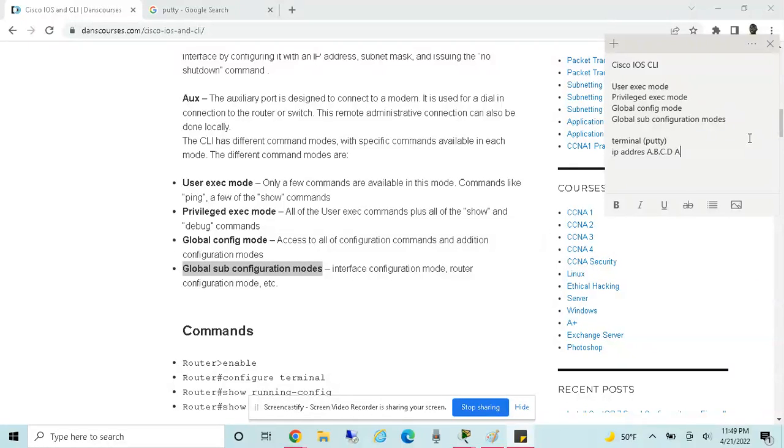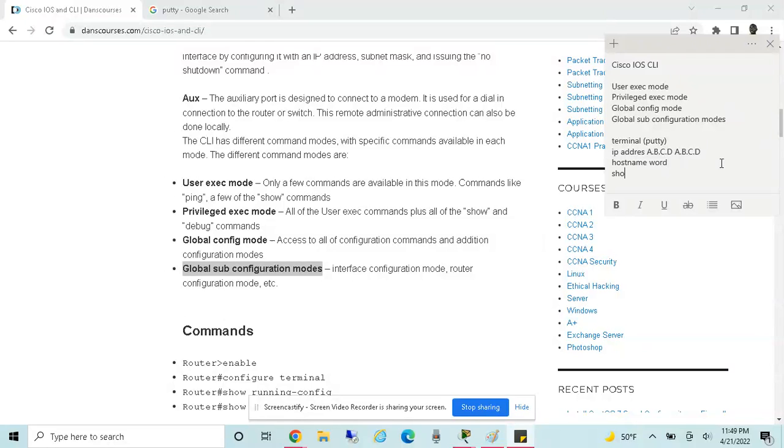Let's say, okay, I'll just highlight this. There are two sections here: the IP address and the subnet mask. So that's the command. IP address is the beginning, then the IP address number, and the subnet mask. We also learned how to change the host name of the device using the host name command in global config mode, and then followed by a word, which would be the host name.